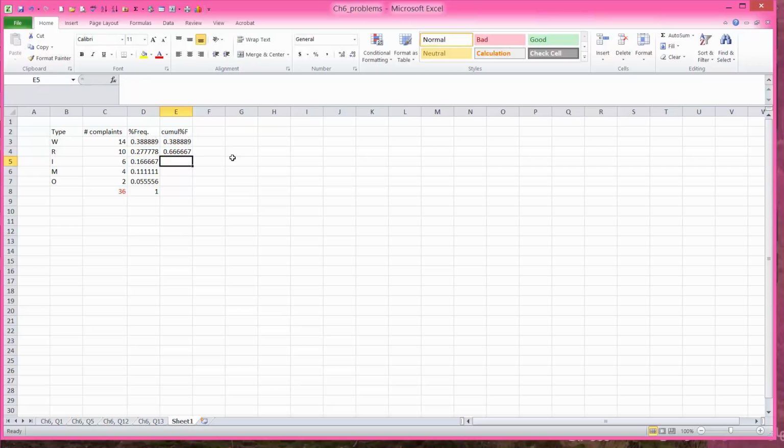And if I hit enter, now I have the summation of this cell plus this cell. The 39% plus the 28% will be that. Now I can copy that formula down. And of course, the summation should be 1 in the very last category, because it represents the total of all of the cells above it.